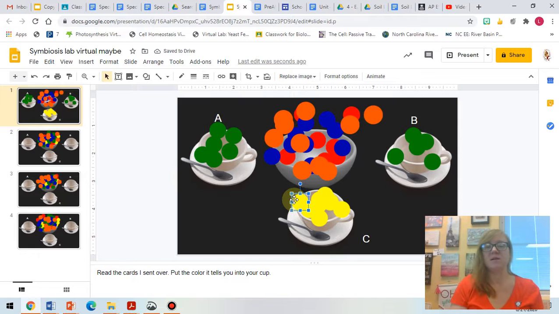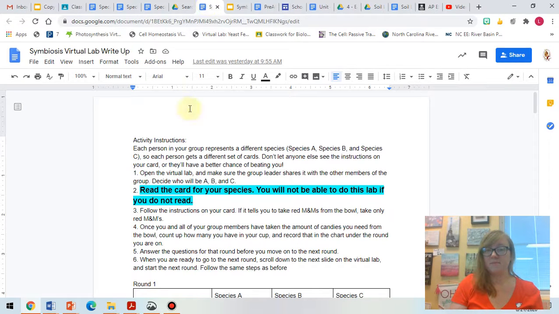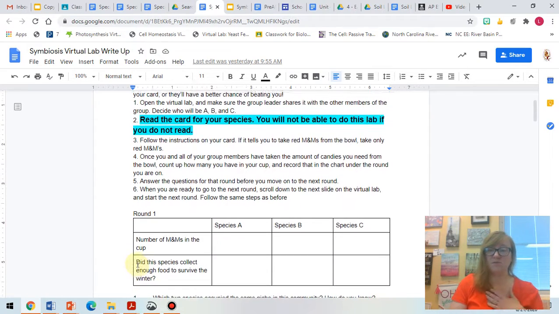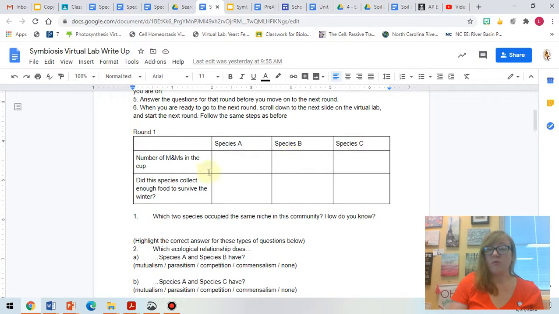That's the doing part. So now let's look at the results part. So how do I do that? Well, let's look at our lab. We did all these instructions. This is what we just did. All these instructions right up here. That's what I just showed you. We just did round 1.